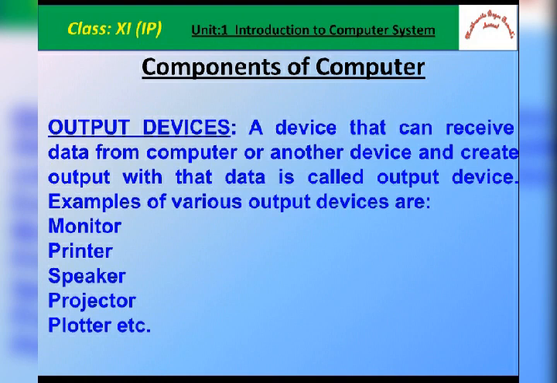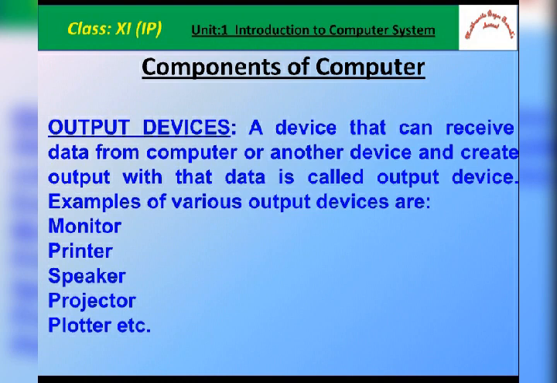Then output. Output devices are used to record the results obtained by the computer and present them to the outside world. Means whatever we give to the computer, with the help of output devices we can see the result. They take information in machine coded form from the storage unit and convert it typically into a form that can be used by humans or as machine input in another processing operation, like magnetic disk.